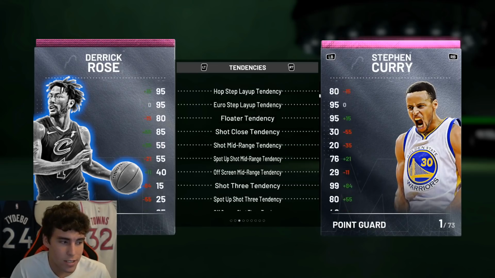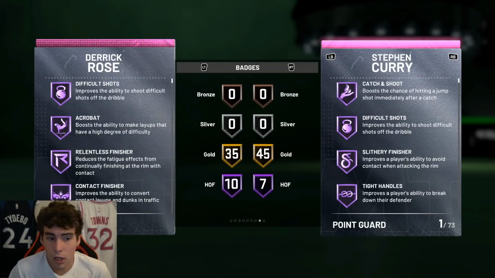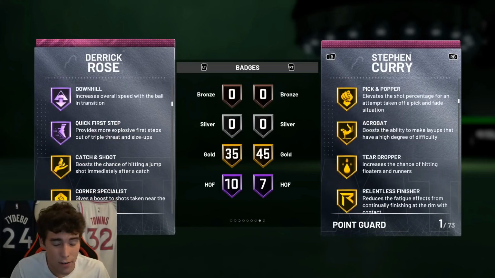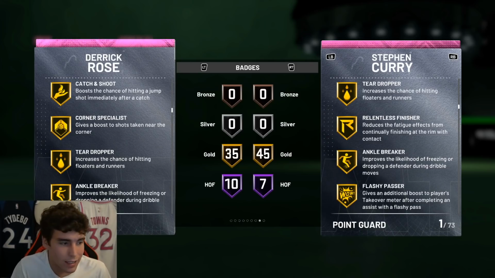Tendency-wise, we know Derrick Rose is going to dunk on everybody. Defensive tendency-wise, Derrick Rose is a little bit better as well. Then you look at the badges. Whose badges are you taking? I know for me, I'm taking Derrick Rose, led by that Hall of Fame Showtime and Hall of Fame quick first step. Steph doesn't have either of them. I get he's got Hall of Fame range, green machine, and deadeye, but for me and the way I play, Derrick Rose's badges match me a little bit more.